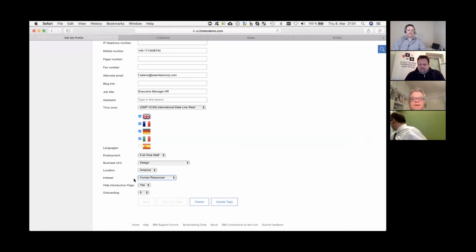If you want to have passive personalization, for example, are you a full-time staff or a part-time staff, you can just use ISIM, IBM Connections Identity Manager that comes with IBM Connections, and push that LDAP attribute, if the employee is a full-time or part-time, from the LDAP to the IBM Connections profiles.